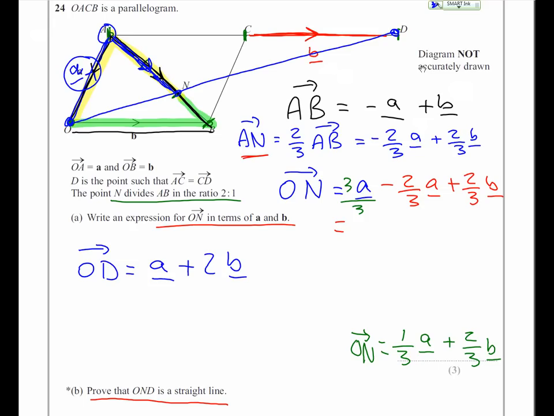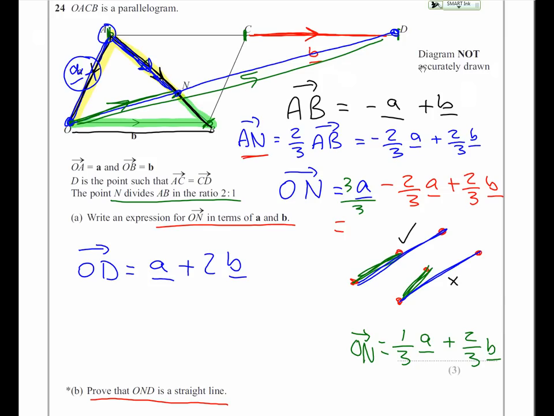So I know what we're doing. It's a straight line if this is straight and this is straight. Basically, if you've got 3 points in a row, 1, 2, 3, and you draw a line from here to here, it's going to be part of the full line. If the points aren't straight, this line will be off from this line. So this one is straight, this one isn't. We know O to D, and we also know O to N because we just found it.